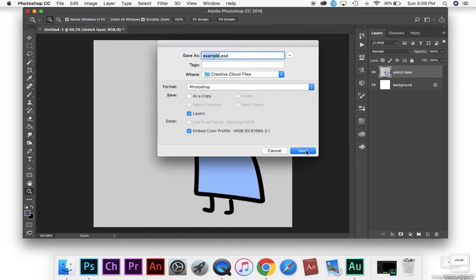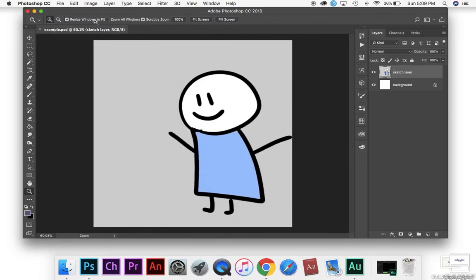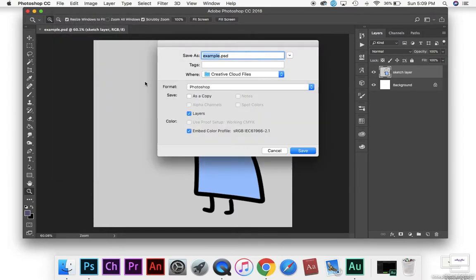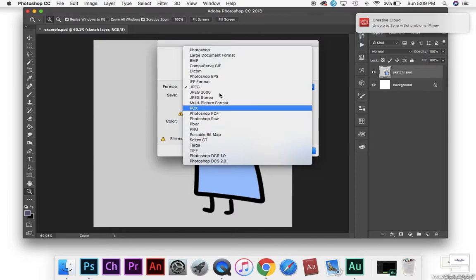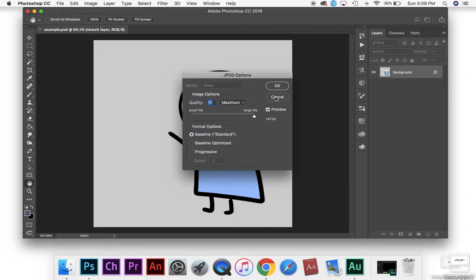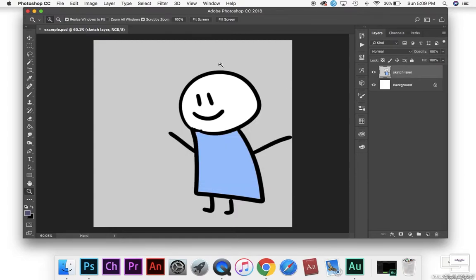And it'll be saving as Photoshop, which is always good to save it as. However, if you want to upload the image into something, it's usually best to Save As and then do JPEG. Or you could do PNG or whatever. There's lots of different options, but I always do an extra JPEG, and that's because JPEGs you can upload into anything, unlike the PSD you can't. So then you would save it there if you wanted to, and you just click OK, but I don't need to save it, so I'm not going to right now.